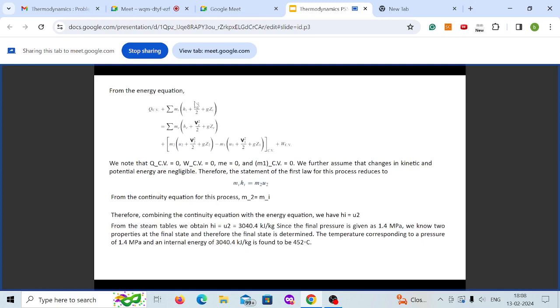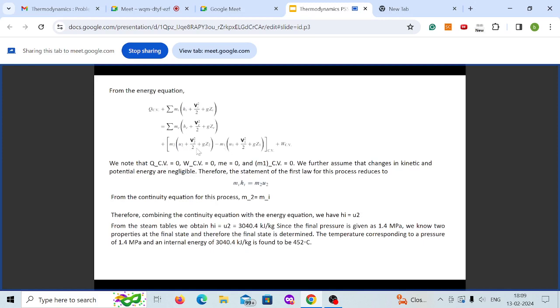So enthalpy is nothing but internal energy plus PV. PV is the boundary work which you have to do. So the mass which is coming in will come with some enthalpy Hi. This will be equal to the exit mass into exit enthalpy plus exit kinetic energy and potential energy. Similarly, this will be equal to the change in the energy of the system, energy of the control volume.